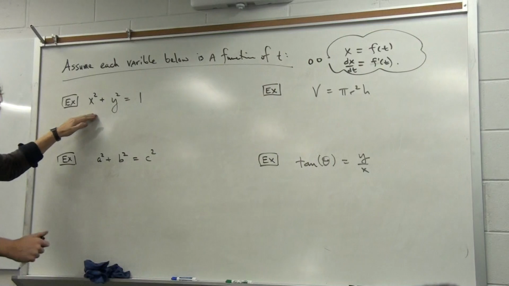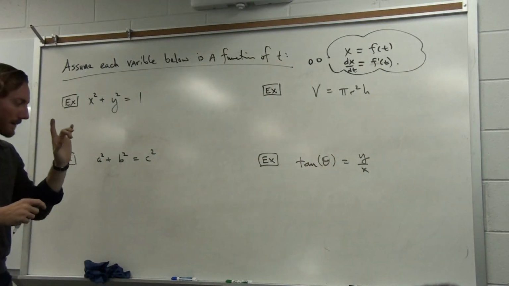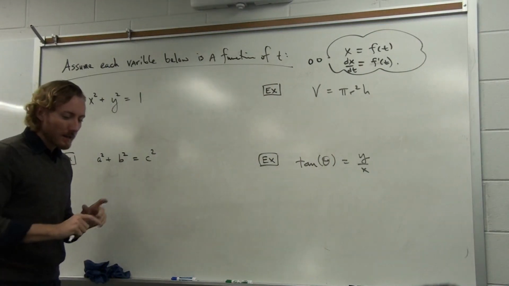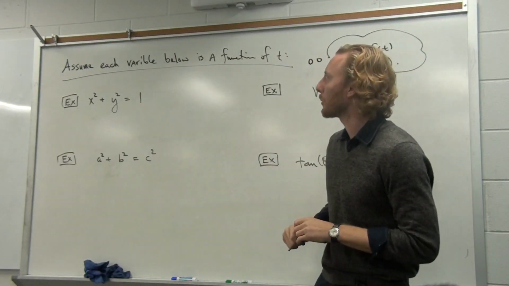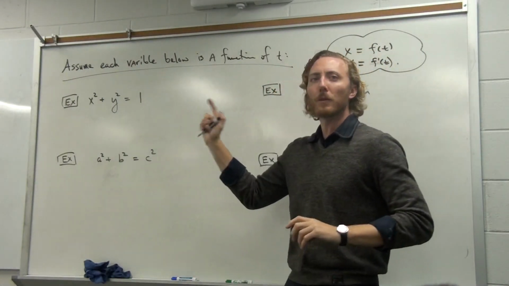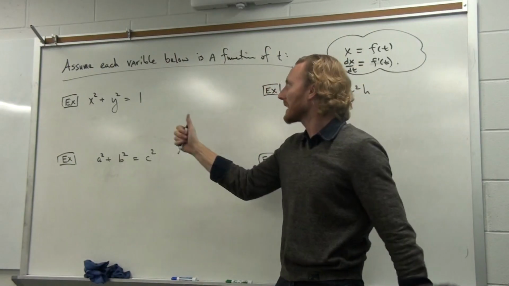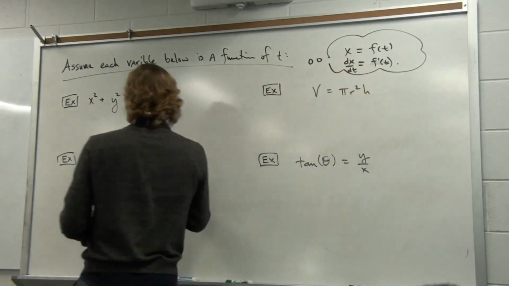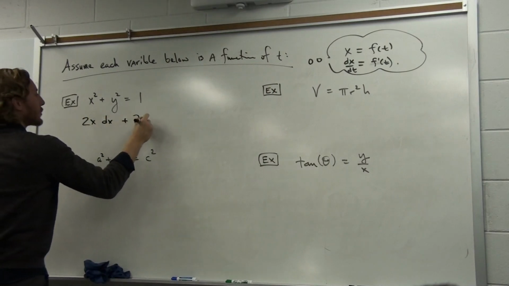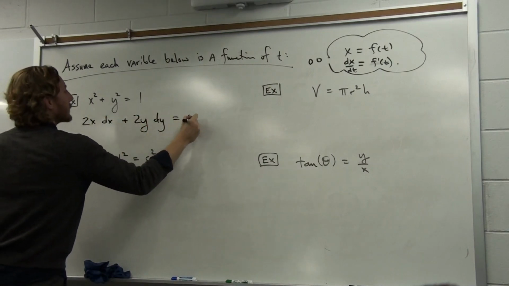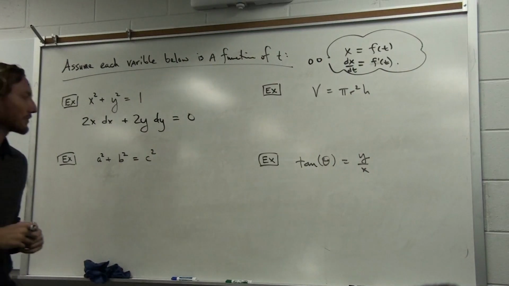So let's approach this guy here, because you know this is an implicit equation, and anytime you have an implicit equation, we're going to use our implicit techniques to approach it. So when we take a derivative with respect to x, dx, when we take a derivative with respect to y, dy. So this is going to be what? 2x dx plus 2y dy equals 0. Derivative of a constant is just 0.